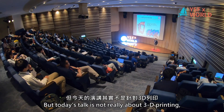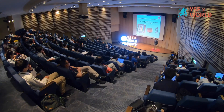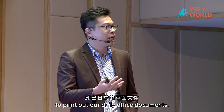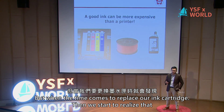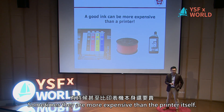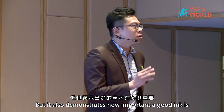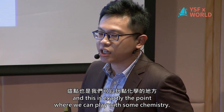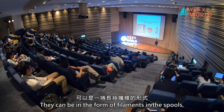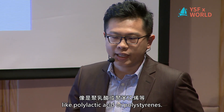Today's talk is not really about the 3D printer itself, but actually about what kind of ink can be 3D printed. Most people share the experience of using a traditional 2D printer for daily documents, and when the time comes to replace the ink cartridge, we realize those inks are really, really expensive — sometimes more expensive than the printer itself. This partly reflects the marketing strategy of printer companies, but it also demonstrates how important a good ink is. And this is exactly where we can play with chemistry. The most common inks for 3D printers are polymers — they can be in the form of filaments on a spool or as polymer precursors. Right now, we use simple polymers like polylactic acid or polystyrene.